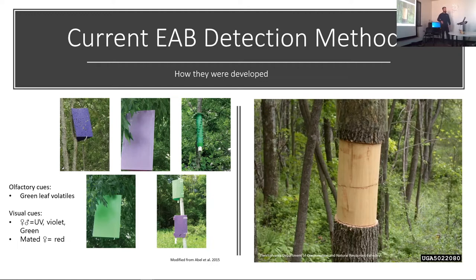And you can cut the trees down and peel back, look for the galleries, the tunneling, stuff like this, and the physical larvae. And then sometimes we'll actually attach an adhesive to the outside to maybe intercept some mating adults, which is very rarely you get those. And so with that, they're attracted to these intermediately stressed hosts, but it can be difficult in the research to disentangle if that's because they're already colonized and recolonizing those regions. A lot of that data comes from physically looking at the activity of the adult beetles and then looking at the crown condition and stuff. So they are slightly attractive.